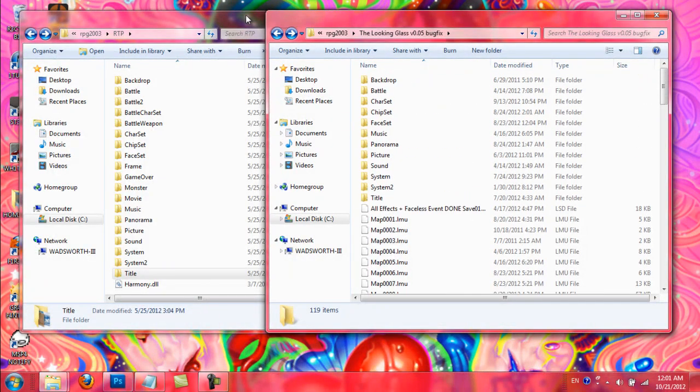But otherwise, that's your basic necessities for just the folder part. Just the folder and the images and all that stuff. That's your basic stuff that you will need to make a Yumeniki game. In the next video, we'll probably go over some basic things in the maker, why making a Yumeniki game is different than making a normal RPG. And then maybe I'll go on and talk about specific things. Or maybe I'll explain some mechanics that I used in my game that I'll be glad to share with you guys. But that's it for now.